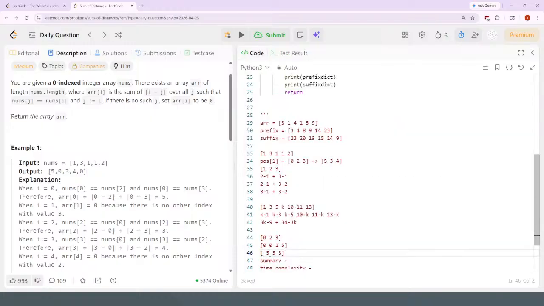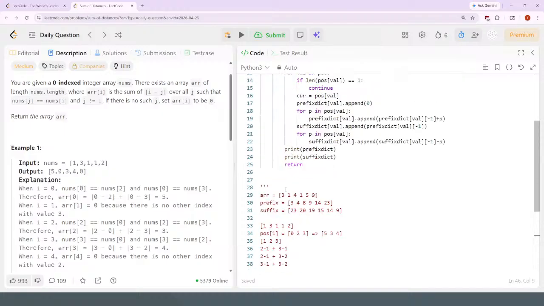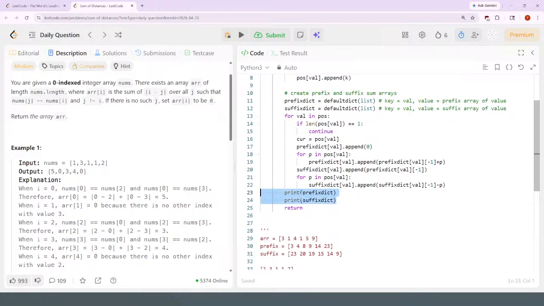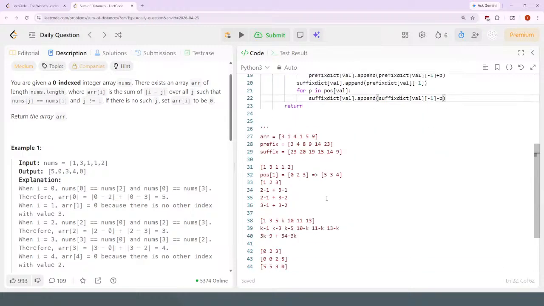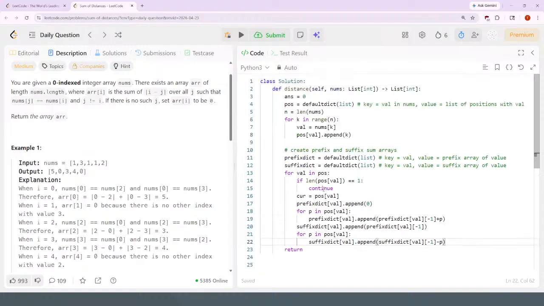Yeah, okay, that's right. It should end with 0. Okay, I think that's fine.